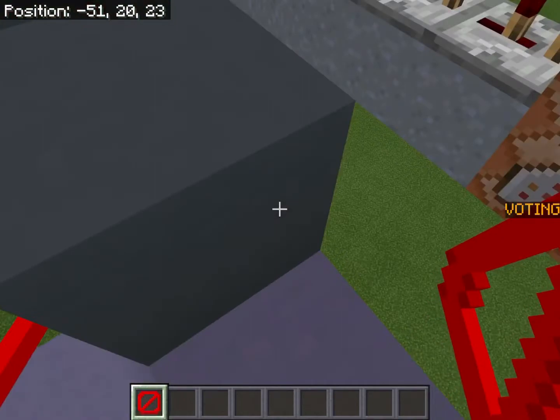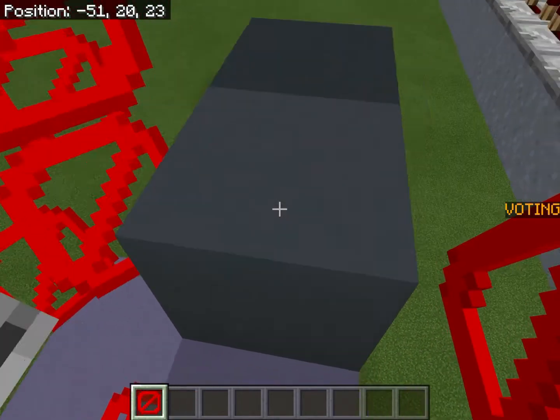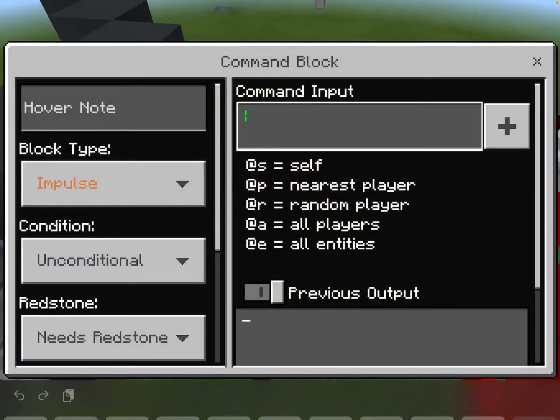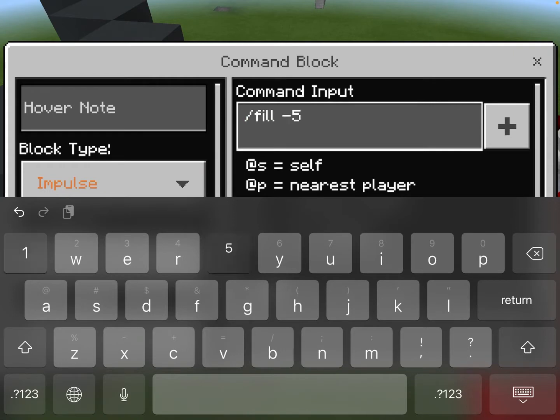So it is minus 51, 20, 23. Minus 51, 20, 23. So I'll come over here, and what we're going to type in is /fill minus 51, 20, 23. And then we're going to repeat it. So minus 51, 20, 23. And the reason we repeat it, by the way, is because it's only filling one block. And usually if it's filling like 6 blocks, then it would be filling a cuboid area, which you would need two coordinates for. But for this, we're just using the same coordinate. I'm not sure if that made sense to you, but yeah.